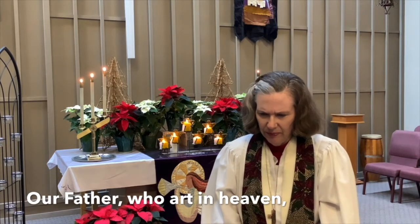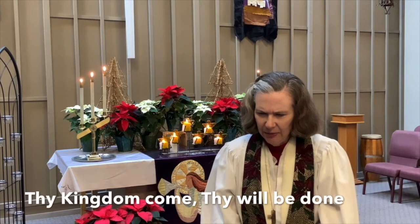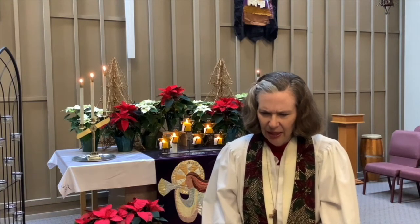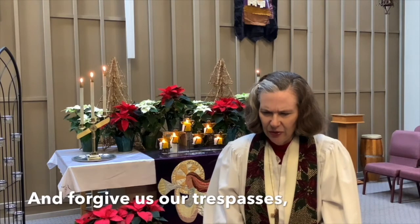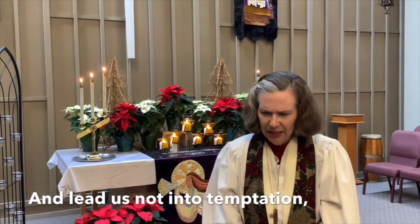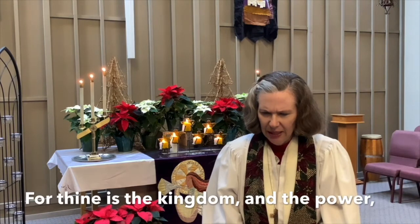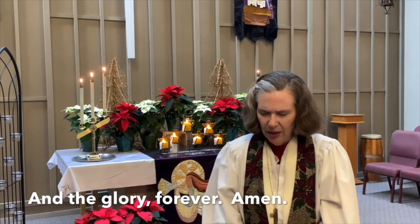Our Father, who art in heaven, hallowed be thy name. Thy kingdom come, thy will be done on earth as it is in heaven. Give us this day our daily bread and forgive us our trespasses as we forgive those who trespass against us. And lead us not into temptation, but deliver us from evil. For thine is the kingdom and the power and the glory forever. Amen.